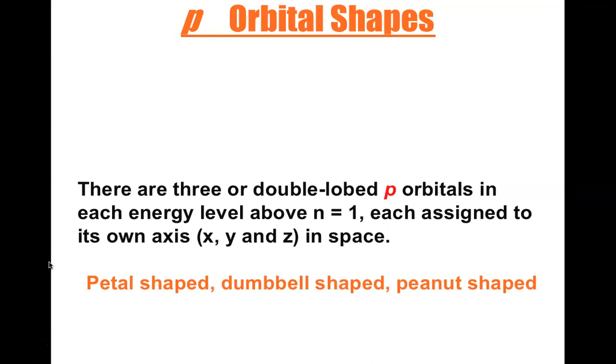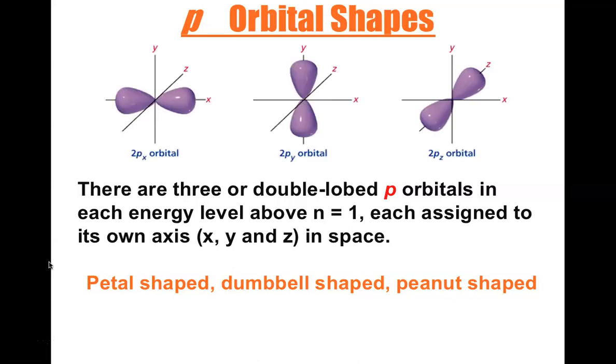All right, our p orbitals. Why are they p? Again, it's just a funny name, but it's still just a letter. Our p orbital, there are 3 of them. Remember in the previous picture of the s orbital, there's only one, because it was a sphere and it took up 3 separate axes of space. Here, we have a singular p orbital, one on the x-axis, one on the y-axis, and one on the z-axis. So 3 individual orbitals that make up the p set of orbitals.